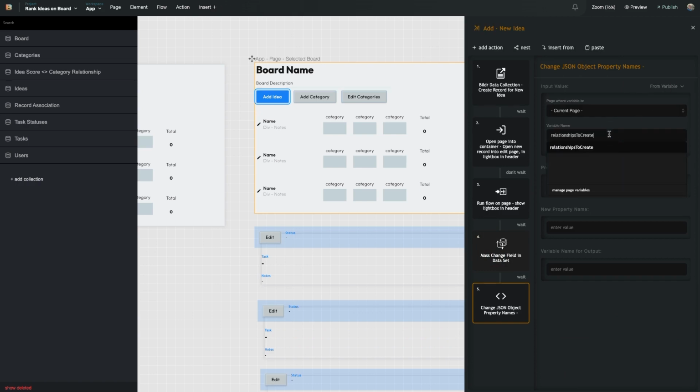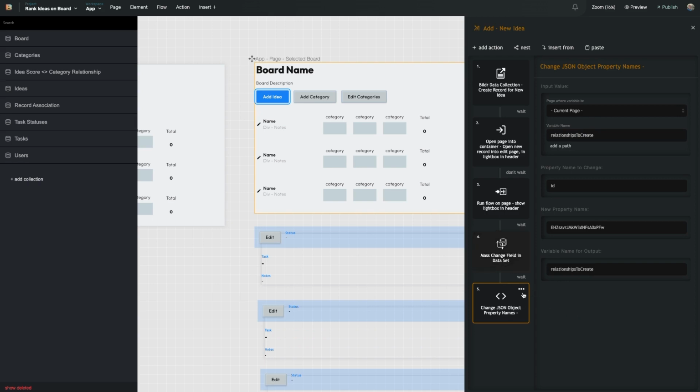First I'm going to pull from the variable in the current page relationships to create with a wait. It guarantees that this variable has been fully set every step along the way. So I'm going to have 4 or 5 actions in a row that are just data transformation. And this is how you will typically go about it if you're doing mass data transformation, like over large data sets, you're probably going to be refining it in this way. So I'm going to pull that data from the variable. The property name change is ID. The new property name I want to give it is the value that I pulled from the relationship field. And the variable name for output, again, is just going to be relationships to create. So I have created that now.